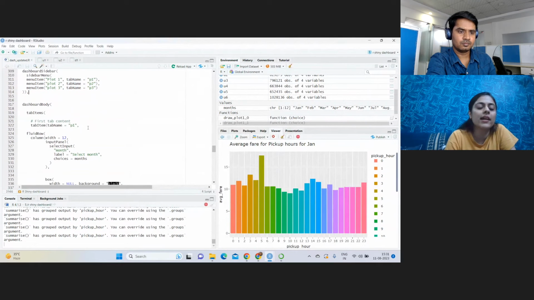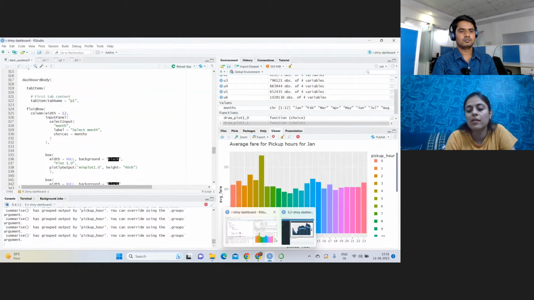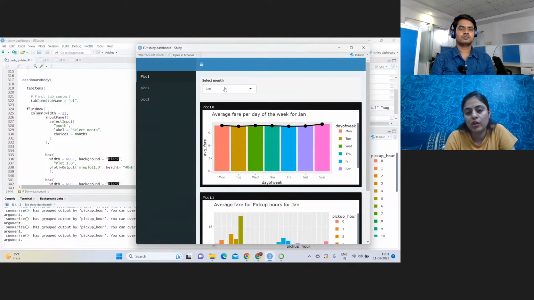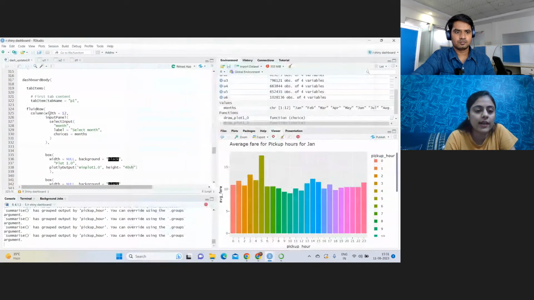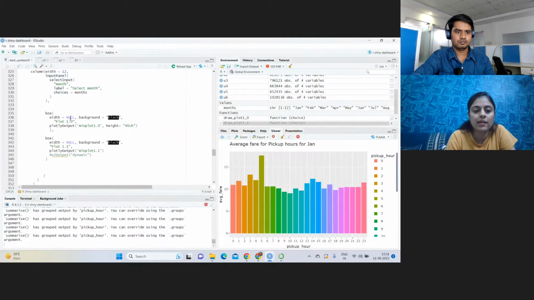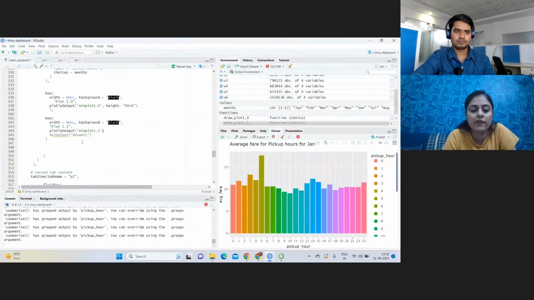And then we are just defining the body for these plots. For example, in the first plot we have one input, a drop down, and two boxes to show the graph, right? So here we have one select input panel for months, and then there are two boxes to host the two graphs that we have built.